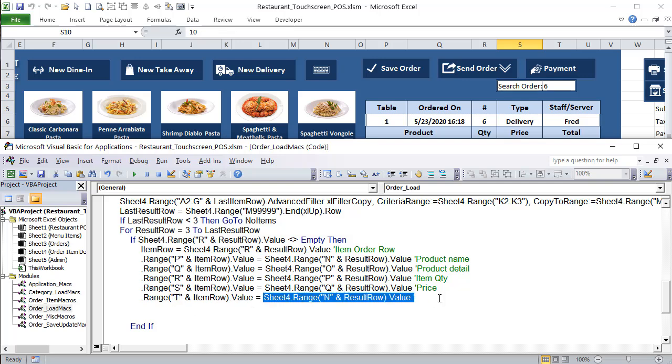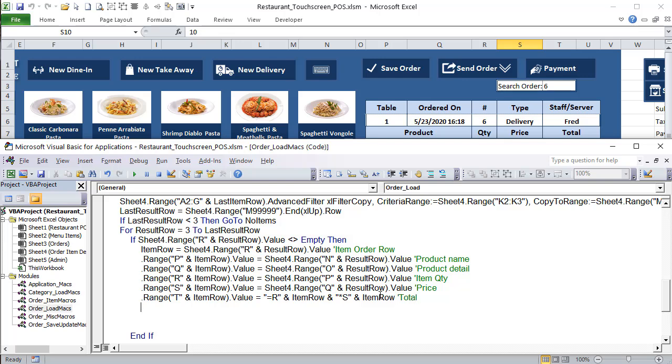T is going to equal, in this case, it's a formula, so it's quotation marks equals, and in this case, it's R and the item row, times S, whatever's in S. So it's actually R times S and the item row. And that's going to be the total.